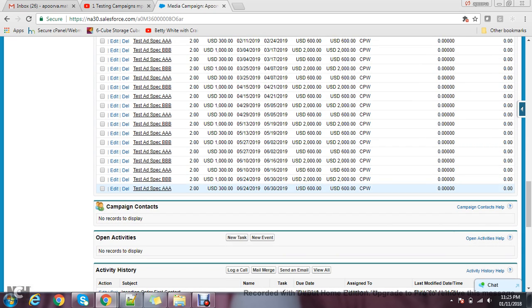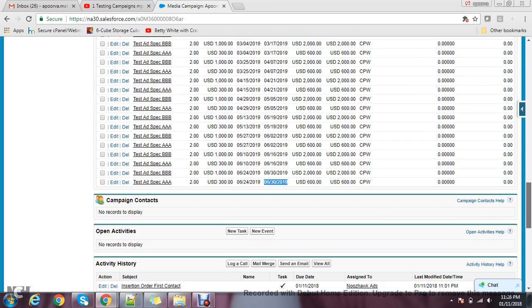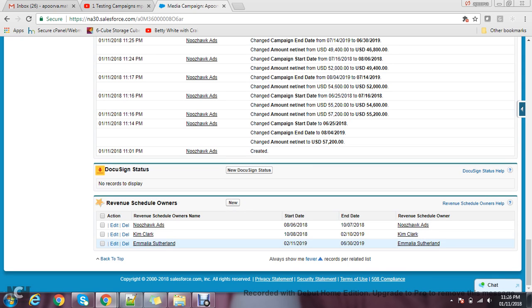As in from here 6/30, and if we scroll down, we can see that the last revenue schedule owner, who was supposed to be the owner of the last campaign items, over here the end date is also updated.